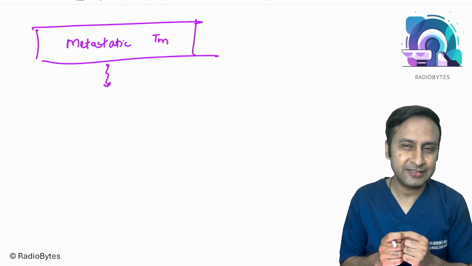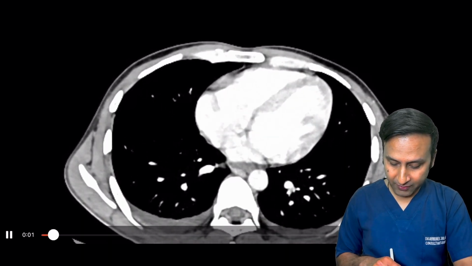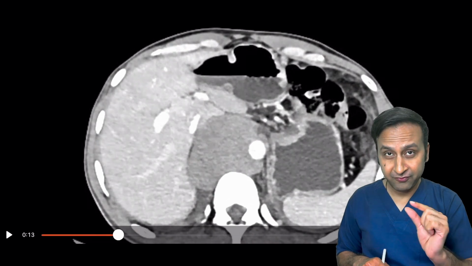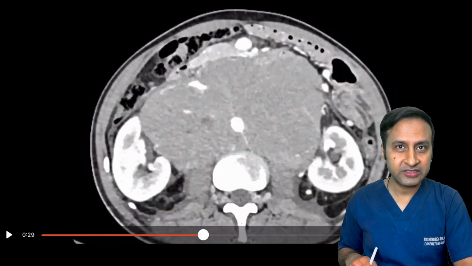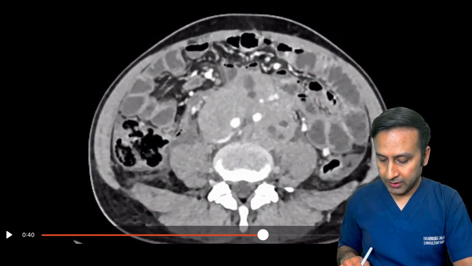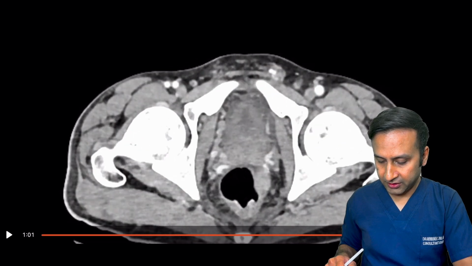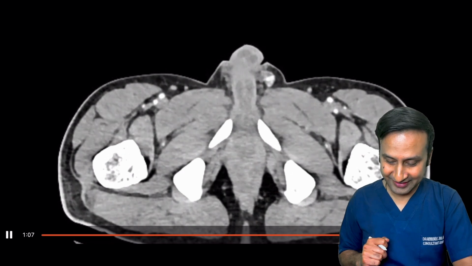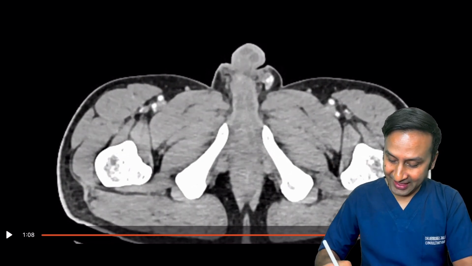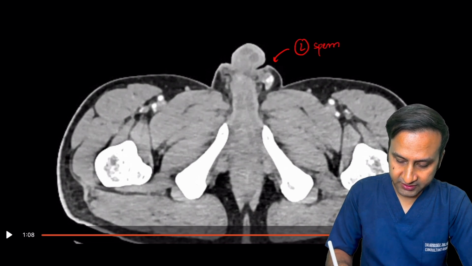Let's have a look at the CT cine clip again. So this is the CT cine loop, and now again, I want you to have a look at it very closely. So in the abdomen, I think we picked all the findings. We could not see any primary in the abdomen. But when we were going down, down, down, and we are reaching this level, what do you see? Do you see anything? Now we were able to see that there is a left spermatic cord, which is present.